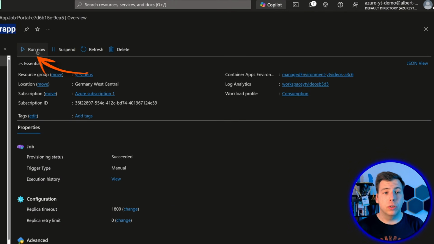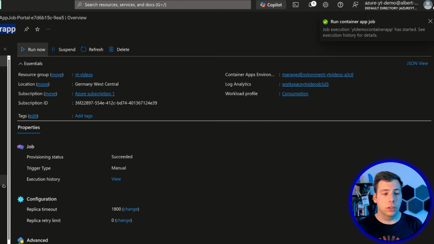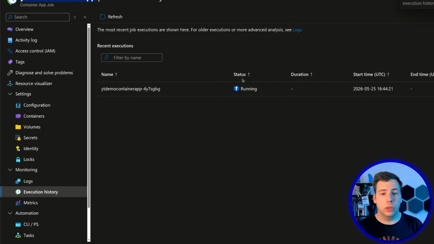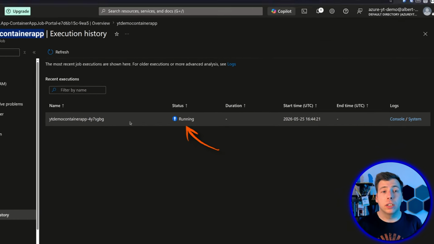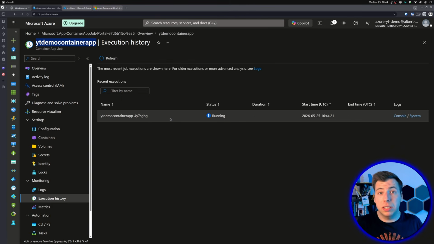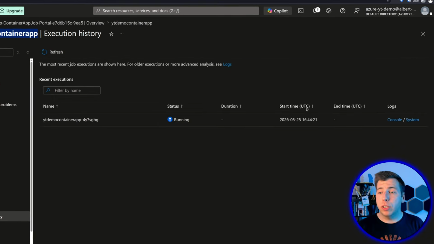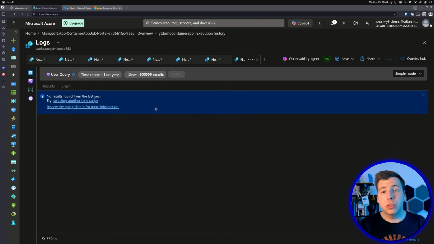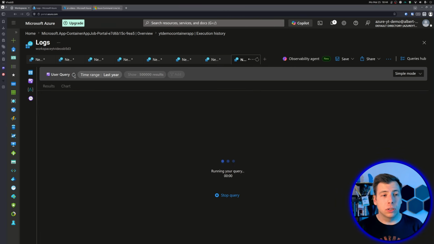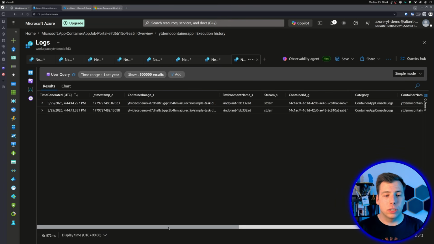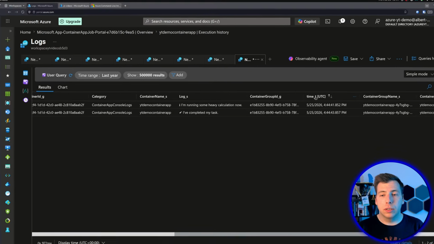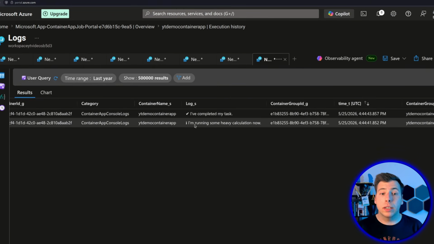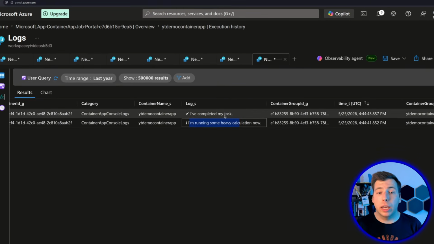So what we can do now is to run this job. It started it. And we can see in the execution history that, okay, now this thing is running. The question now is, okay, can we see the thing that is running? And for that, there are these logs, and we need to have a look at the console logs. When you start this, you'll see exactly what I see now, nothing. It will always take a while to see the results. So you have to refresh them. There you see some logs. And here you see the logs that were created, and it's the exact output that we have used before.